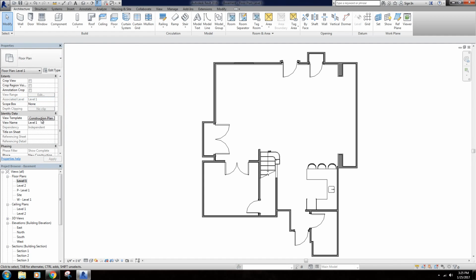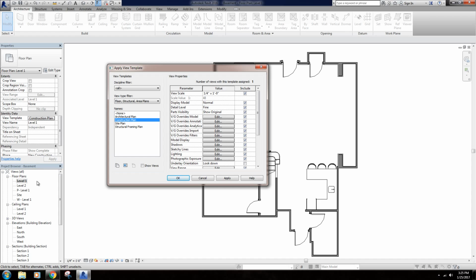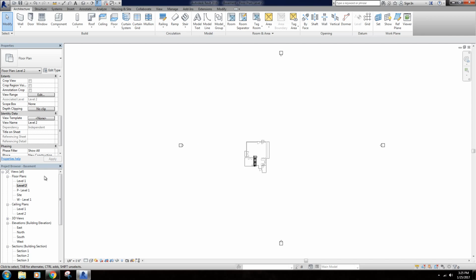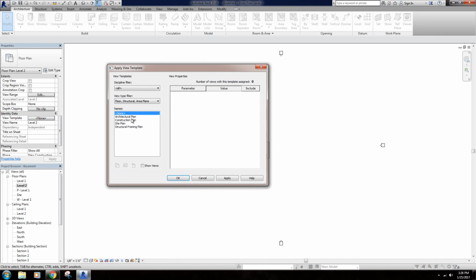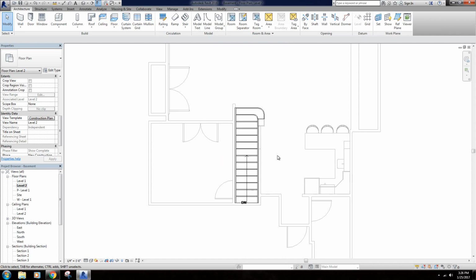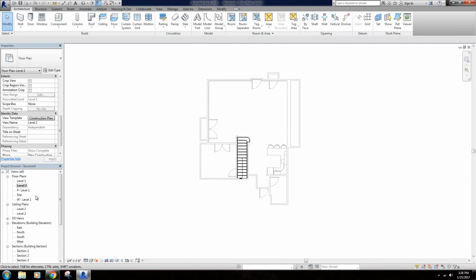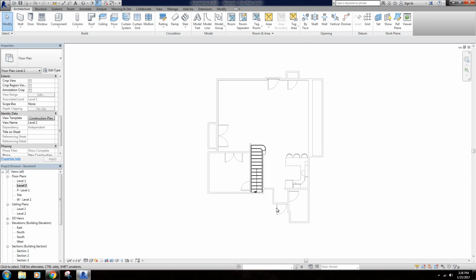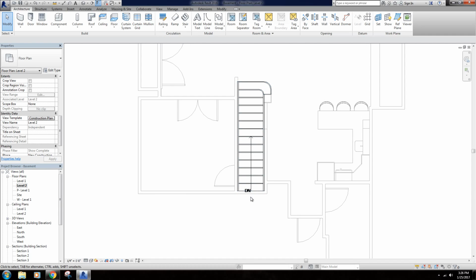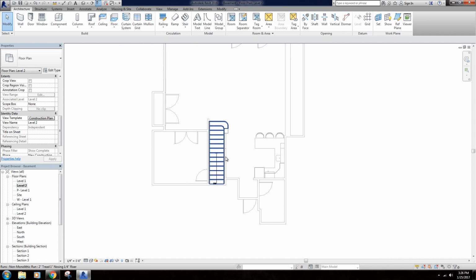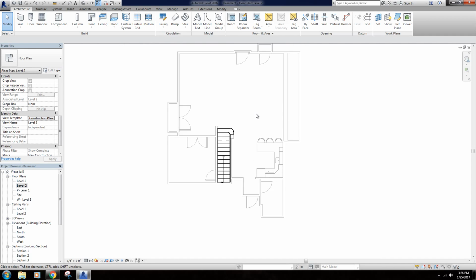If I change it in this view template, any other plans that have this view template applied are going to change. So now if I go to level 2, I can take this view template and just apply construction plan, hit OK, and then everything is going to correspond accordingly. So now this is 1/4 inch scale, none of my section lines are showing up. Since I'm on the second floor, you're seeing the stairs going down here, so there is no cut line where it's going to eliminate those or anything like that.